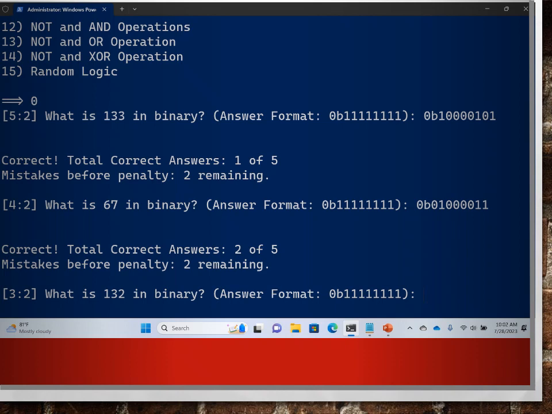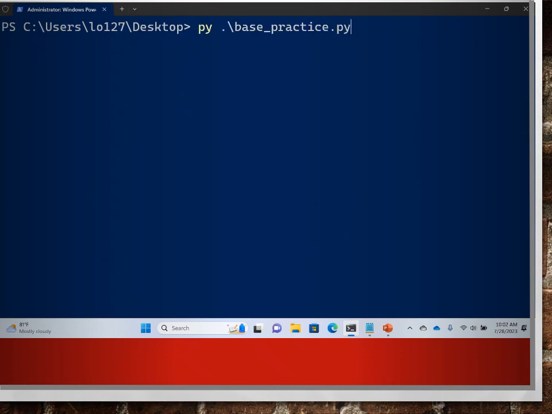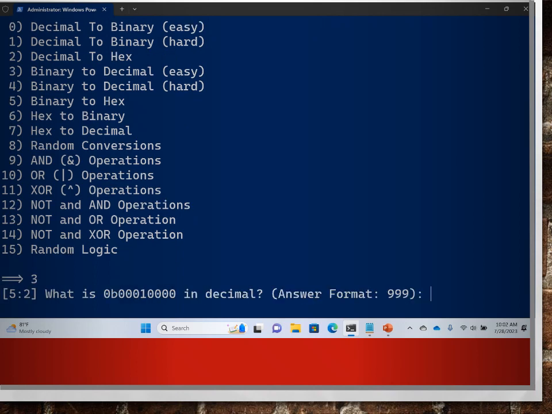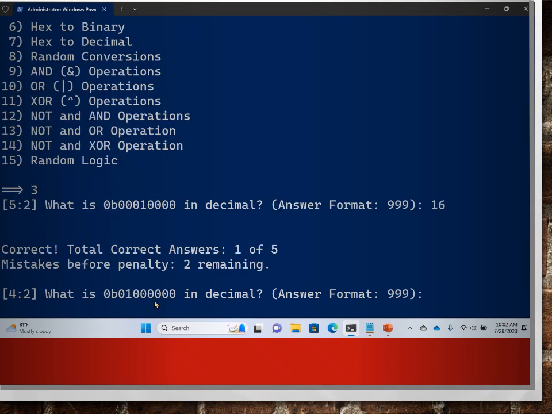All right, so that's how we can do decimal numbers. Let's get out of there. Let's try a different one. How about binary to decimal? Notice these have some easy ones and they have some hard ones. The easy ones in here are pretty close to powers of 2. So in this case, you can see that it's putting ones in significant spots. So 1, 2, 4, 8, 16. That's number 16. All right, how about this one? 1, 2, 4, 8, 16. Oh, wait. 1, 2, 4, 8, 16, 32, 64, 128.